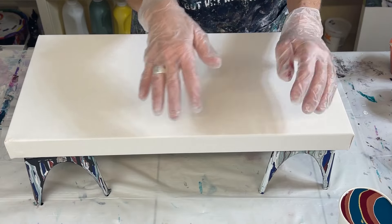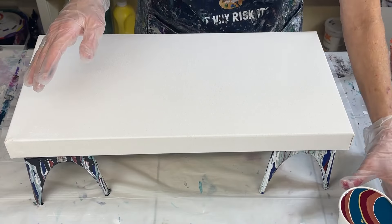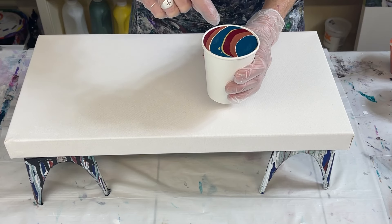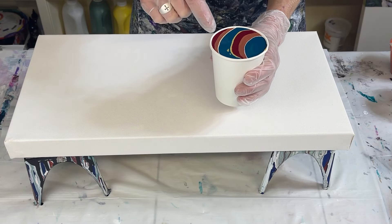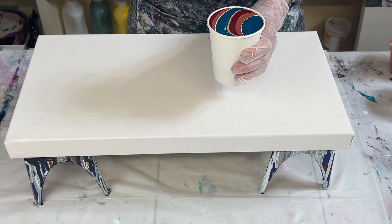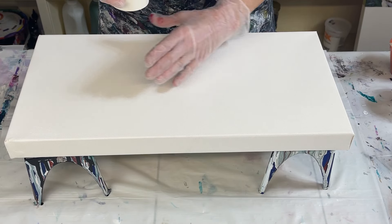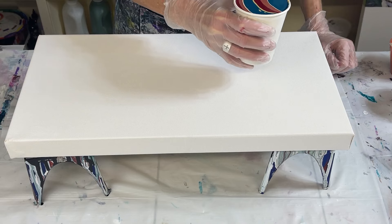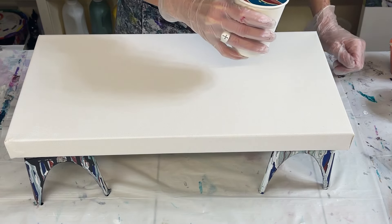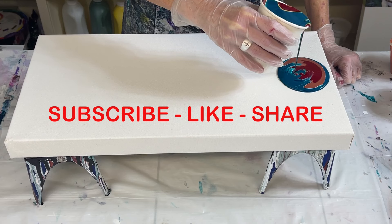Before I knew it my cup was full, so I'll just show you the painting as I go. You can see how beautiful it is — it's very full. I have the bronze next to the red which shows up so pretty. I'm just going to do a straight pour down the middle of my canvas and then tilt it back and forth. This is a big cup so it's quite a bit of paint.